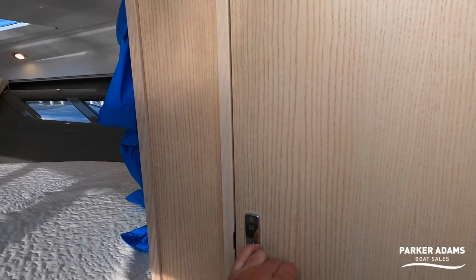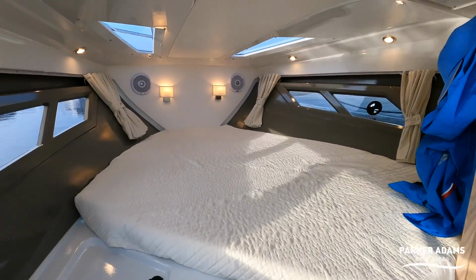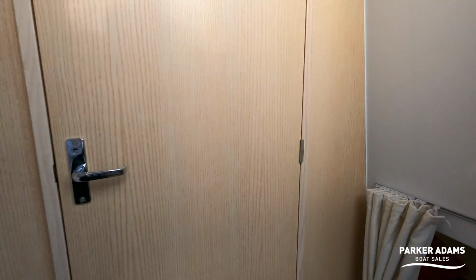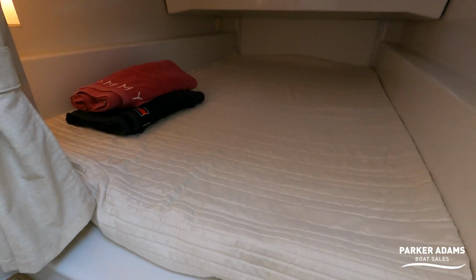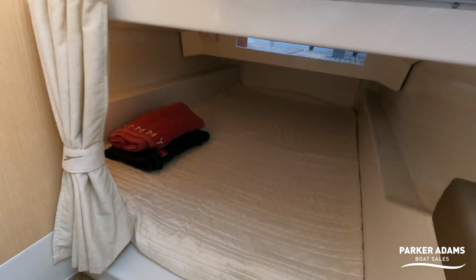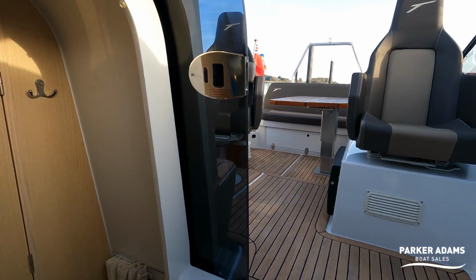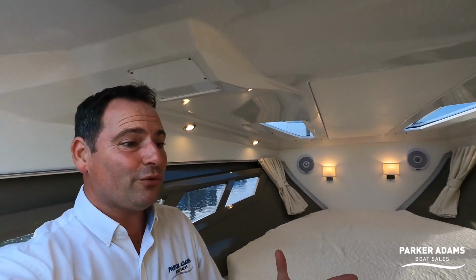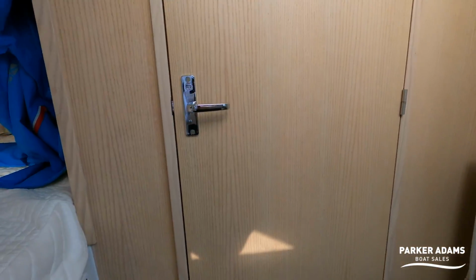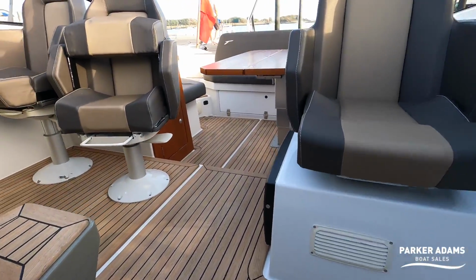Now, what really surprised me about this boat is it's an 8-metre boat, and you have this enormous front berth, but if you turn around, you also have another bed at the back here. So you've got another double at the back, which has got a curtain here for privacy. So you can quite comfortably have two couples down below here. And then, of course, if you wanted to have a couple more friends sleeping up the top, you could do. So actually, you've got sleeping on here, potentially, for six people, which I think is incredible for an 8-metre boat. But the quality of all the fittings, the quality of the door handles, the fact that this boat is so loaded with extras, makes this boat, to me, absolutely exceptional.